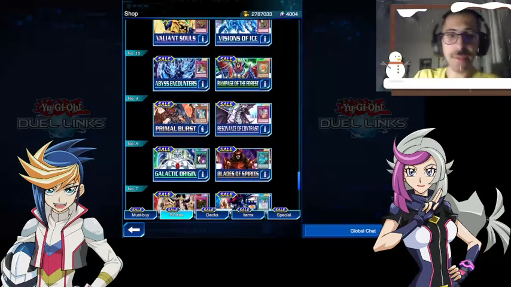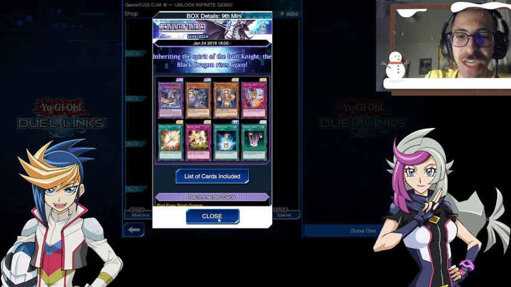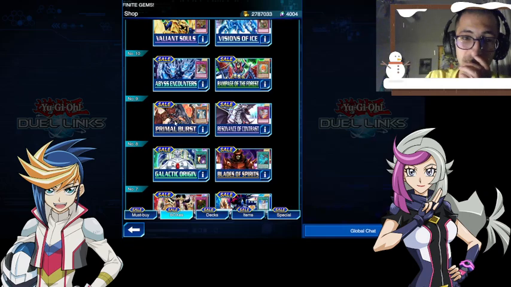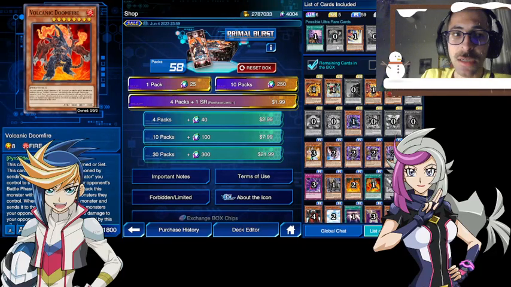So, the ninth main box, Primal Burst. We're in late 2017, December. Wait, do we just go from... We just went from January to December. How crazy is that? But yeah, moving on. Primal Burst, ninth main box. So this one has all the Dark World stuff in it.